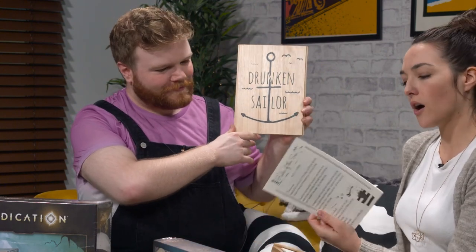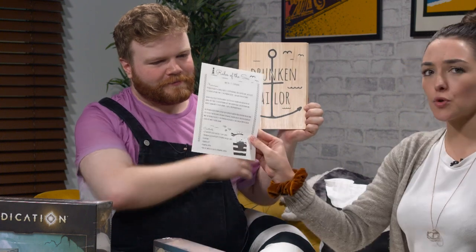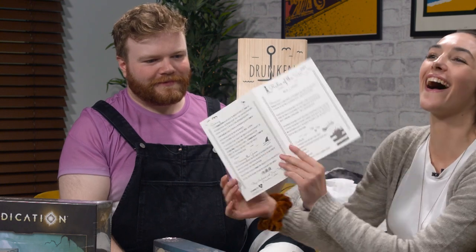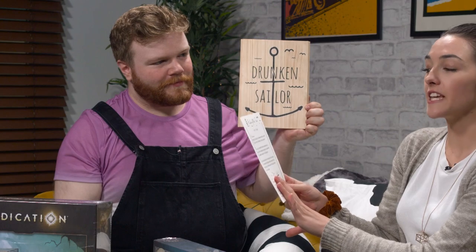Okay, so we've got rules. Oh, these are pretty. Pretty, pretty game. Rules. 2-pager, love that. It's got a nice matte finish. Oh, I lied. 4-pager. Well, 2A4. I mean, it's fine. Yeah. It says Rules of the Sea.